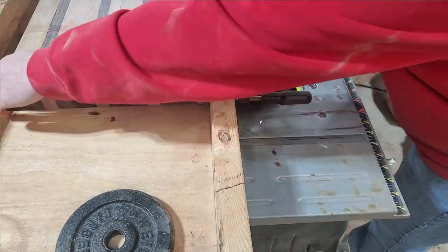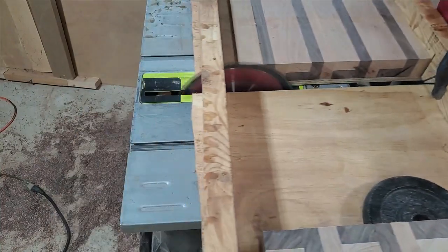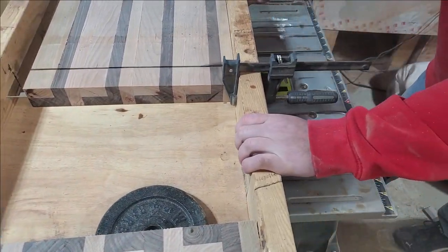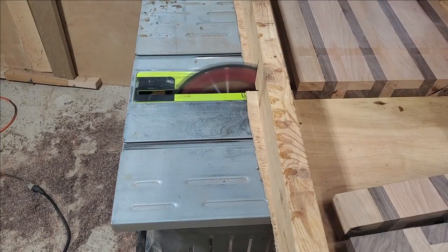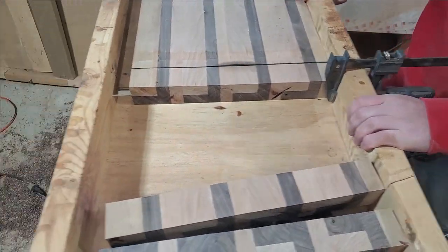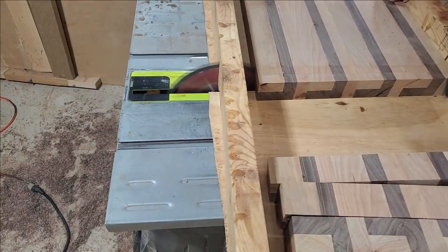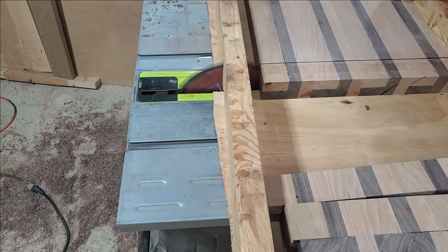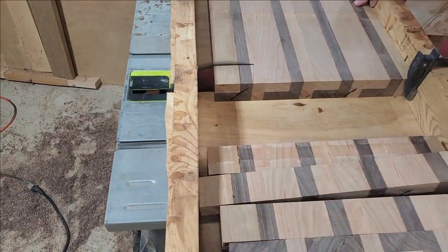Now, because my glue-ups don't always turn out a perfectly straight edge on these boards, I like to use a cross-cut sled for at least my first cut. And then at some point, I'll switch over to using the table saw fence to get my cuts done. What that does is ensure that I'm getting perfectly square cuts.